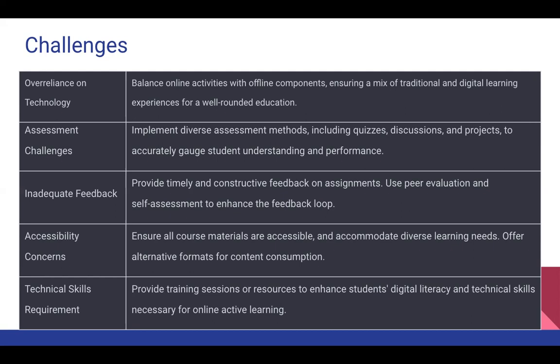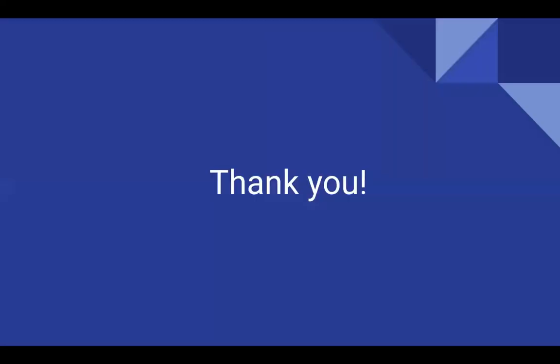Accessibility concerns might be there, so we have to consider special needs also, and a simplified, diverse learning environment needs to be provided, because no two students are equal, so all are diverse. These are very important things. Also there is a need for technical requirements. Training can be given, and digital literacy can be developed for this.